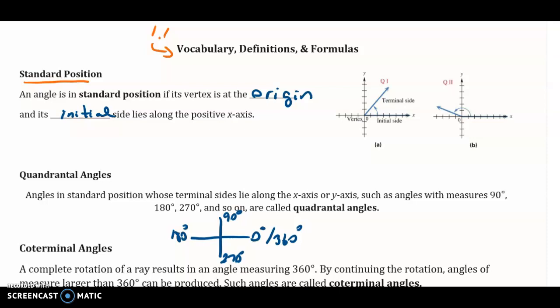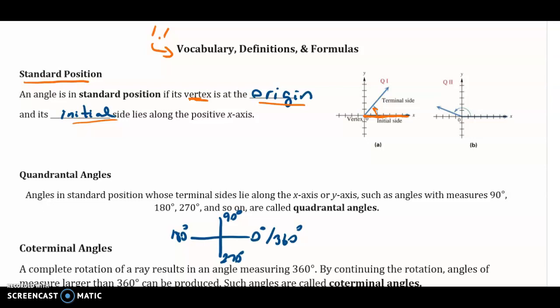So in trig, we don't only have an angle. A lot of times it's attached to the coordinate plane. So in that position, your vertex is going to be at the origin. And this is going to be your initial side. So those are your two fill-ins. Your terminal side is going to determine your angle measure, and we've kind of talked about that before.